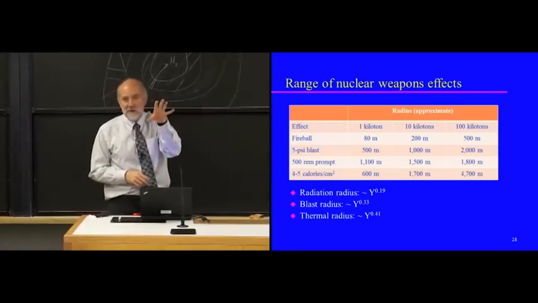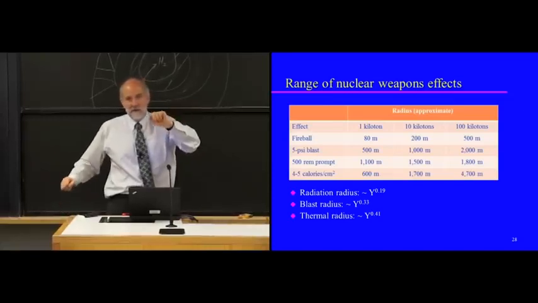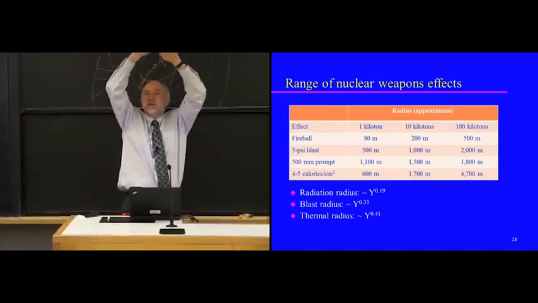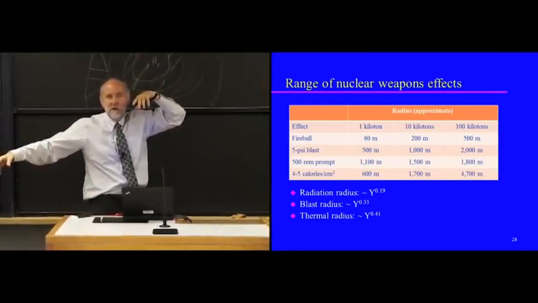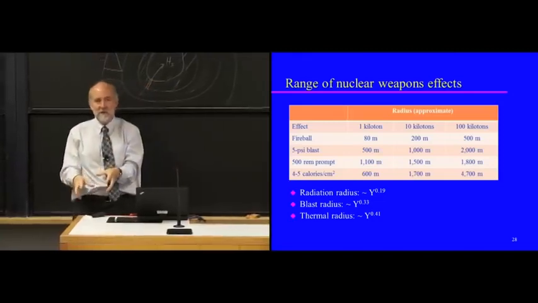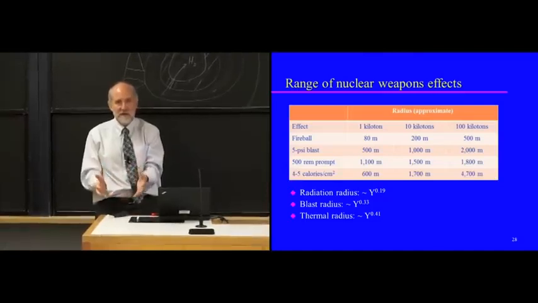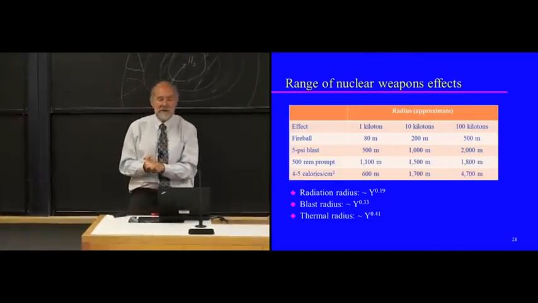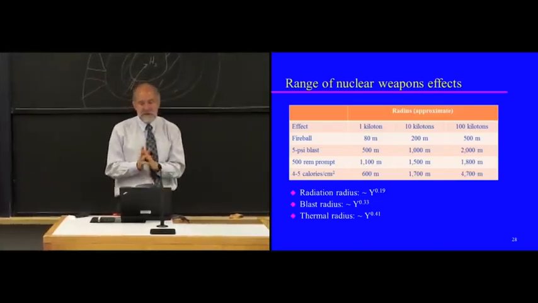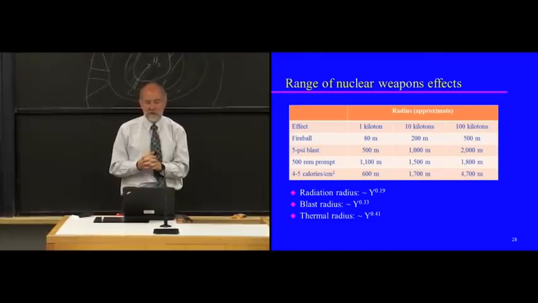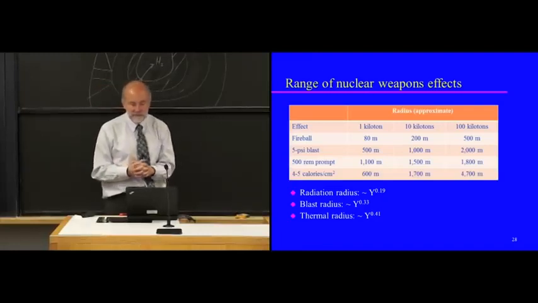So if you have an airburst to maximize the area that you're destroying buildings over, you don't have fallout. There, the fission products go way up into the upper atmosphere, disperse over the whole Earth. You don't have stuff raining down just downwind of the blast. But if you have it close enough to the ground so that the fireball comes in contact with rock, dust, etc., and sucks it up into the cloud, then you're going to have fallout. Okay. So this here is only referring to the prompt radiation, the neutrons and the gamma rays and so on.